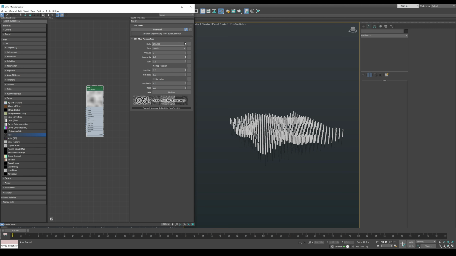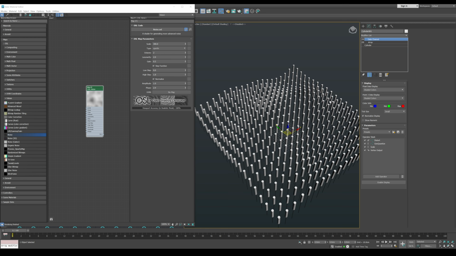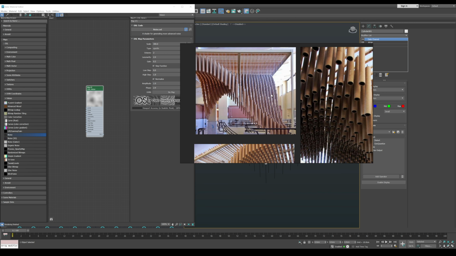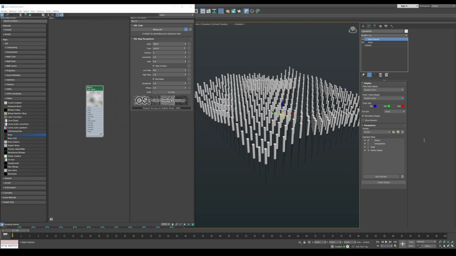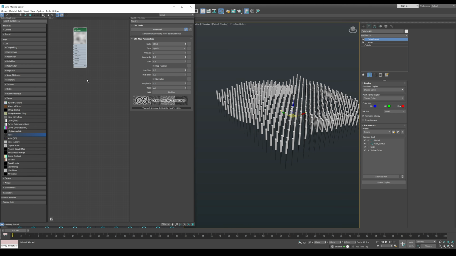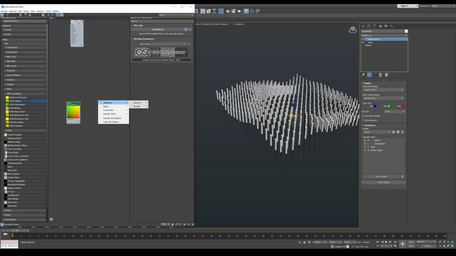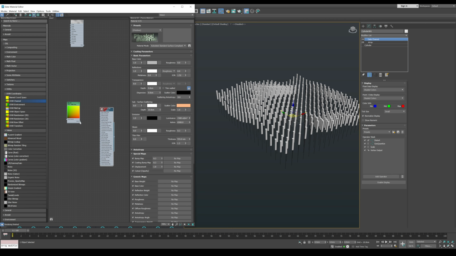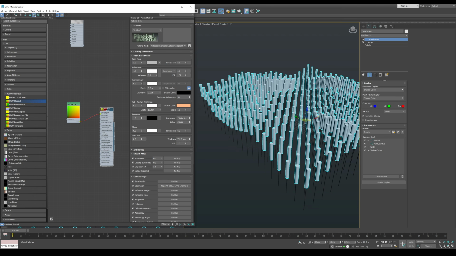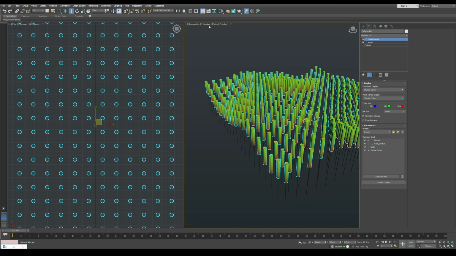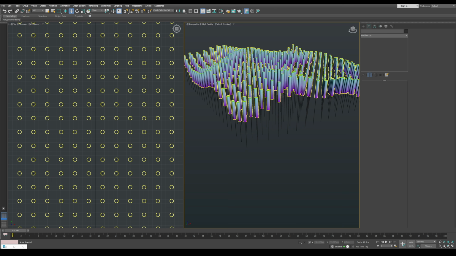So this noise is controlling this setup and it's perfectly fine, but I wanted to move it in the form of a wave, more like the reference image. I will use OSL shaders to create this effect. Go back to the material editor and for a starting point, grab UV channel and create a physical material, assign it to our model, and plug UV to color. This is so we can preview what we are doing. Don't forget to switch to high quality on the viewport so we can see the correct maps.